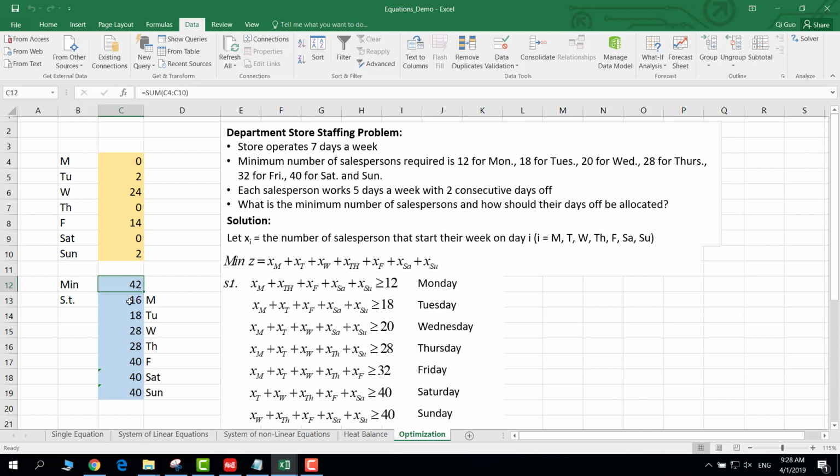It turns out on Monday I'm going to have 16 people on the shift, even though I only need 12 people. Tuesday I have 18, Wednesday I have 28, Thursday I have 28, Friday will have 40, and Saturday and Sunday I have about 40 people as well. And this is the minimum number of staff that I need to hire in order to satisfy the schedule here.